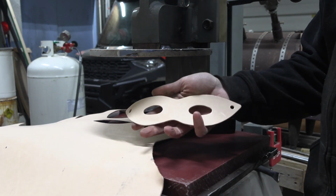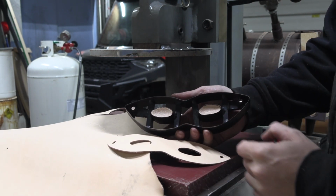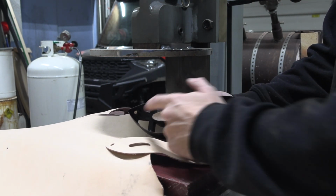And I've got a mask piece all cut out because the die includes the holes for the eyes and the holes on each end.